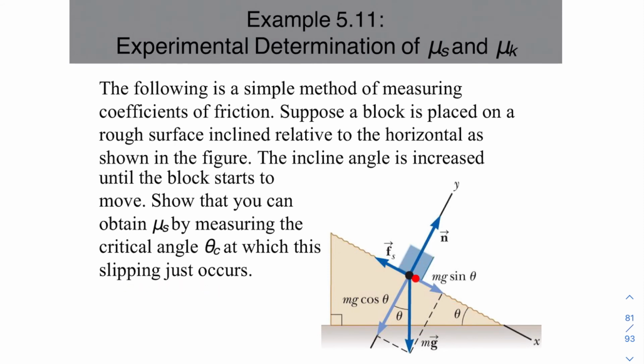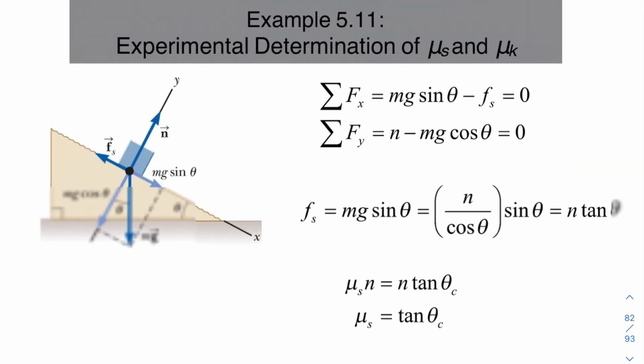Okay, so this object is placed on the incline with a rough surface, so confirm there is a friction. So what will happen to the block? It is possible for this block to slide down. So the possible motion is sliding down. Okay, this is the possible motion, right? So that means the friction is going to be opposite to it. It's going to be in this direction. And this block has normal force, has weight. And this is a component of the weight, okay? Mg sin theta, mg cos theta.